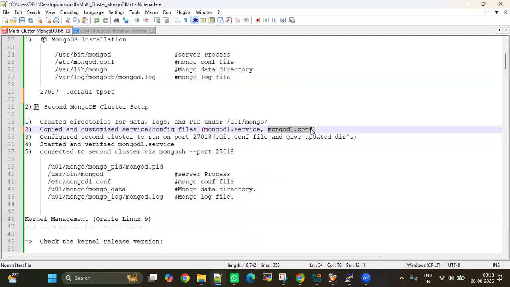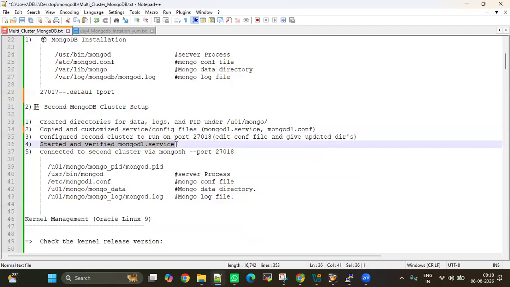You can give the updated data directory, update the log directory. In Postgres also same, we have to go to the service file. There we have to give the latest data directory so that it picks the latest data directory. It creates another cluster using a different port and different data directory. Here also in the configuration file we have to add the latest data directory and latest configuration file information. Once you edit the configuration file, then you can start the second cluster using the specified port number.